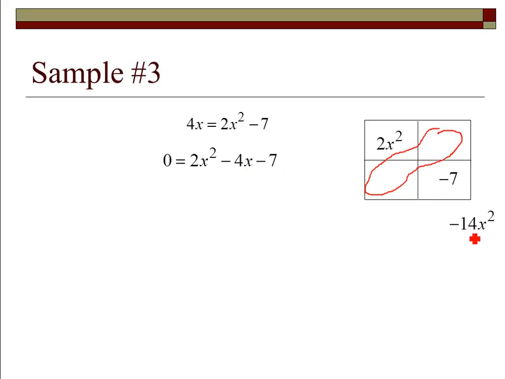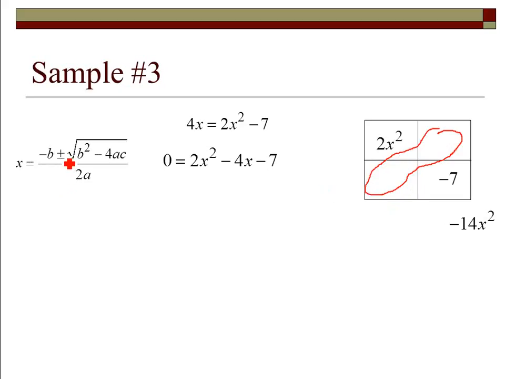Because I could factor this, I go, well, I get 14 times 1. I could do 2 times 7, but there's no combination that's going to give me a combination of terms to give me negative 4 when I add them together. So that means you have to use quadratic formula. Quadratic formula will always work. Factoring sometimes works, but quadratic formula is more work.